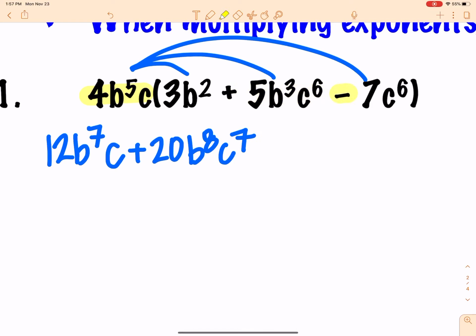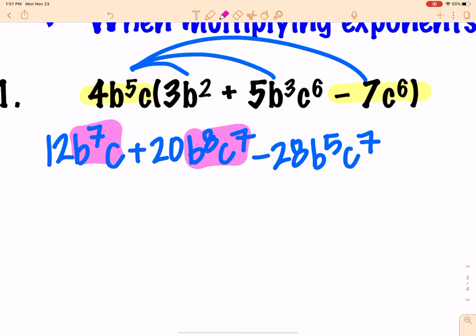And then you do the last terms together. So it would be -28 b to the 5th, c to the 7th. And the only way we'd be able to combine these any further is if they were like terms. Remember when you add like a bunch of x's together or y's together when it was in Algebra 1? Now these variables would have to be exactly the same in order to add any of them. So none of them are exactly the same. They're all very different. So then you cannot combine them. So you leave your answer as is.